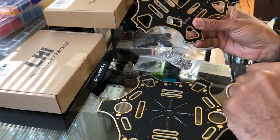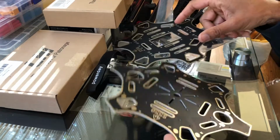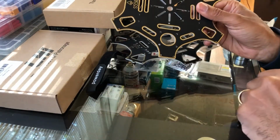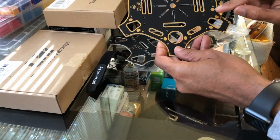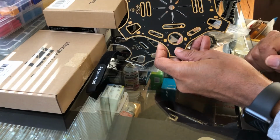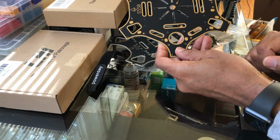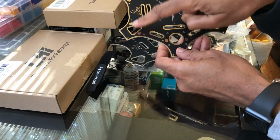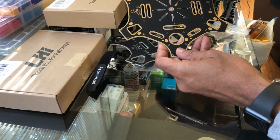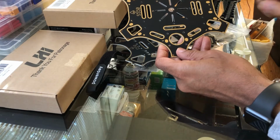Then you have 2 plates. You have a top plate. Now, how do you know if one's a top plate, one's a bottom plate? Well, here's the secret. You can't really tell on this side, but if you flip it over, then you see the positive, negative points on there, where you would solder your actual battery connector wire. So that's how you can tell. So this is where you would hook up your ESC connection sets here, and then there's the battery input piece right here.